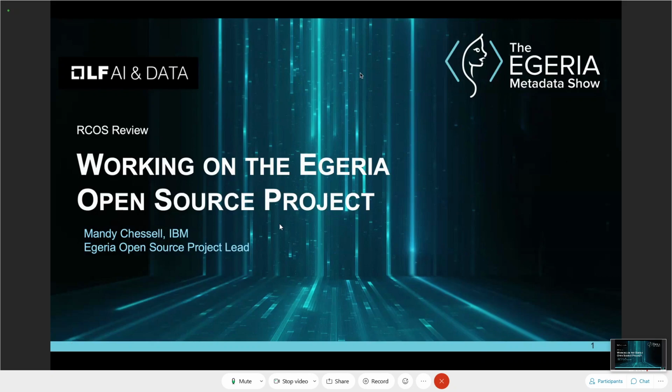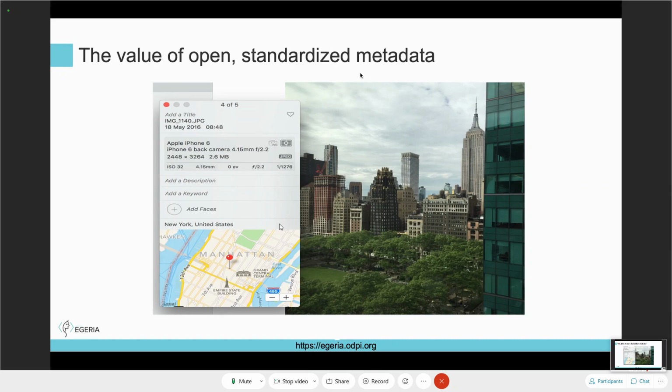So if we take an example of a digital photograph, you probably don't remember a time before digital photographs where we used to use film and then the photograph would be processed and there would be no capture of the type of processing, the chemicals used, even the conditions of the camera when the photograph was taken. And we all had to write on the back of the photograph where it was, who was in it, when we took it, and most of us didn't. And the reality is that we all have boxes of photographs that we don't really know whether that was Auntie Flo's 85th birthday or something different.